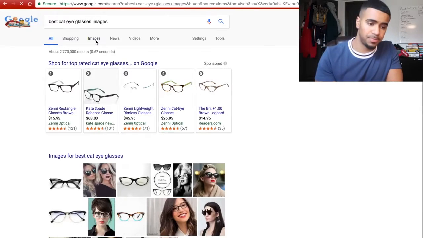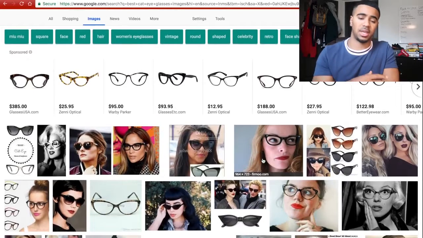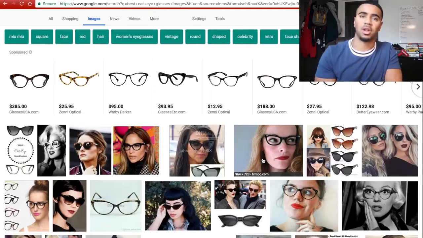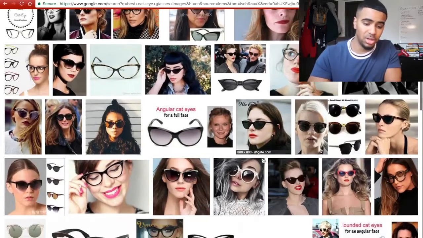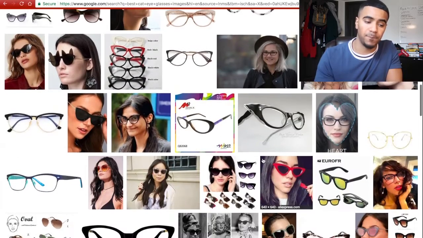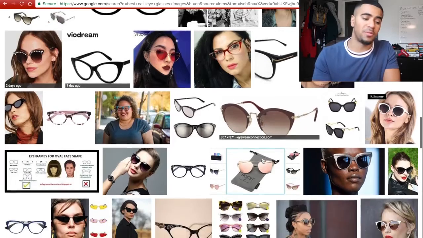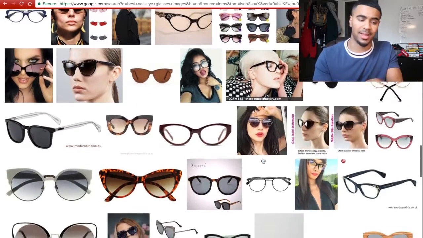Then we'll go to images, and then we'll literally go here on Google. This is an easy way to find tons of different images of the exact same product, because Google has so much data and information. Of course, you're usually able to find other images. So I'll go through here and literally just start looking for different images of other people wearing these specific cat eye glasses, right? So again, we want to find clear images. We don't want to find images that are blurry or anything like that.